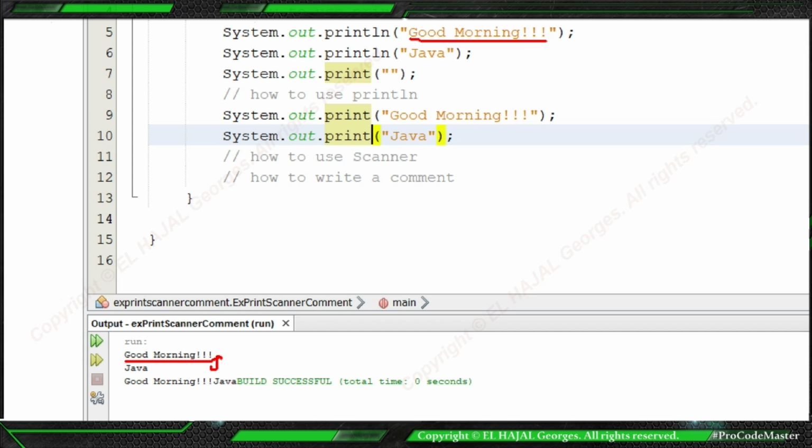Then it moved the cursor down. Then the println printed Java and moved the cursor down. The print didn't print anything because it is empty. Good morning was printed because it is here. Then Java was printed next to it because we used the print and didn't use the println to jump into a new line.